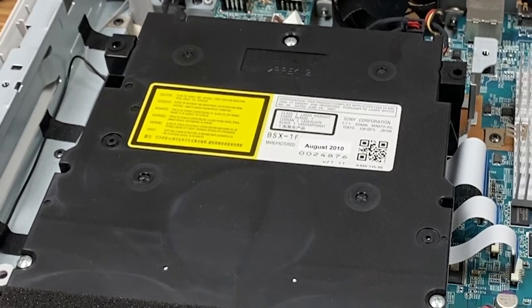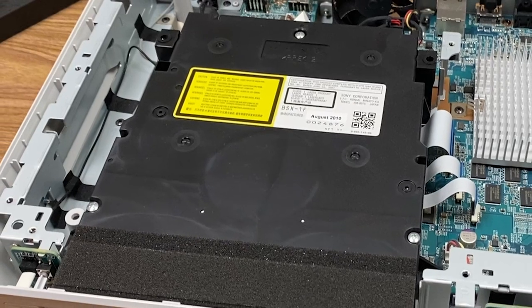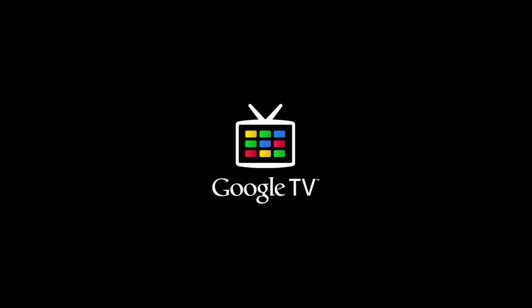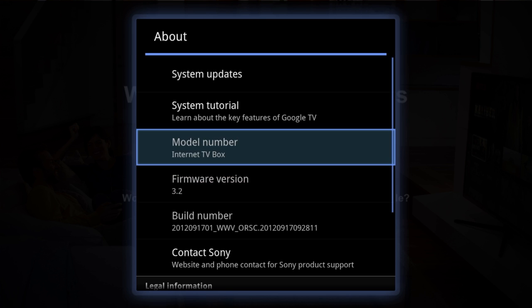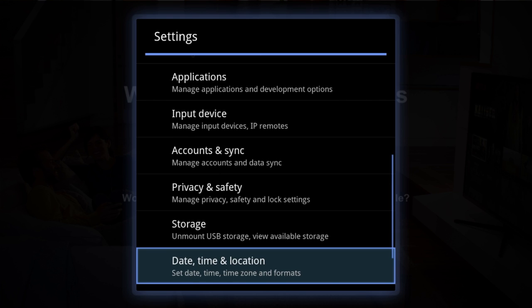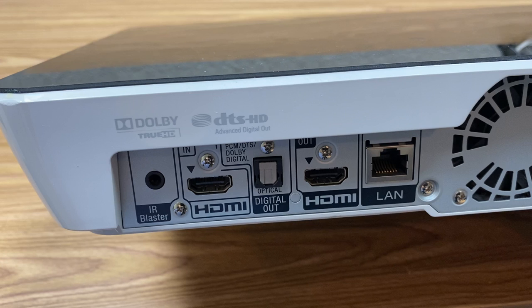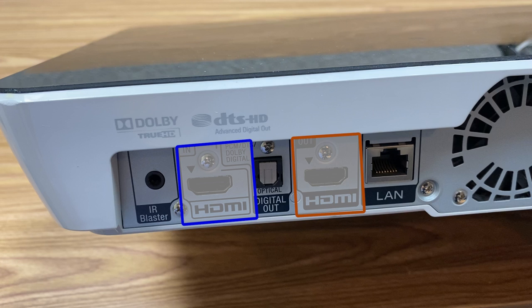This Sony device has a built-in Blu-ray player, as you could probably tell from the super long name, and it can also play DVDs. Since Google created the software, they based Google TV's OS on Android — specifically version 3.2, Honeycomb. The UI is pretty simple to navigate, and you can see some Android UI elements in certain menus. If you had a cable or satellite box, you would plug that into the HDMI in port and then plug your TV into the HDMI out port, so you could still watch regular TV content right from Google TV's interface.